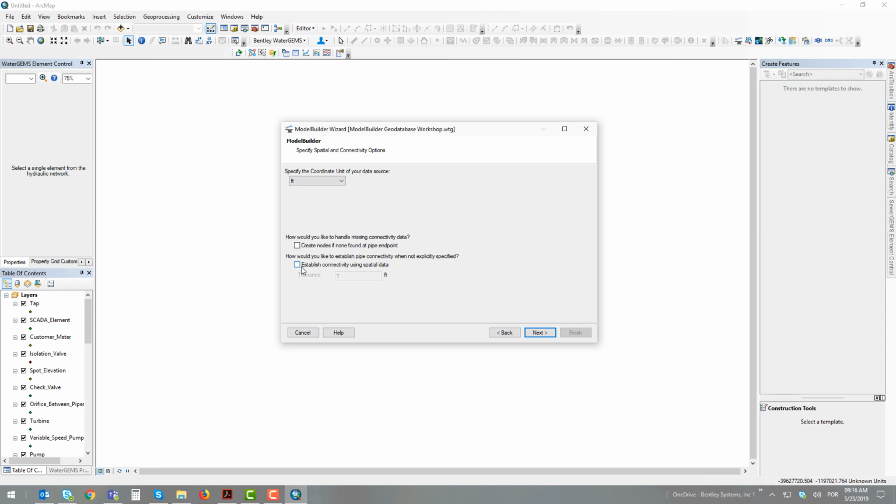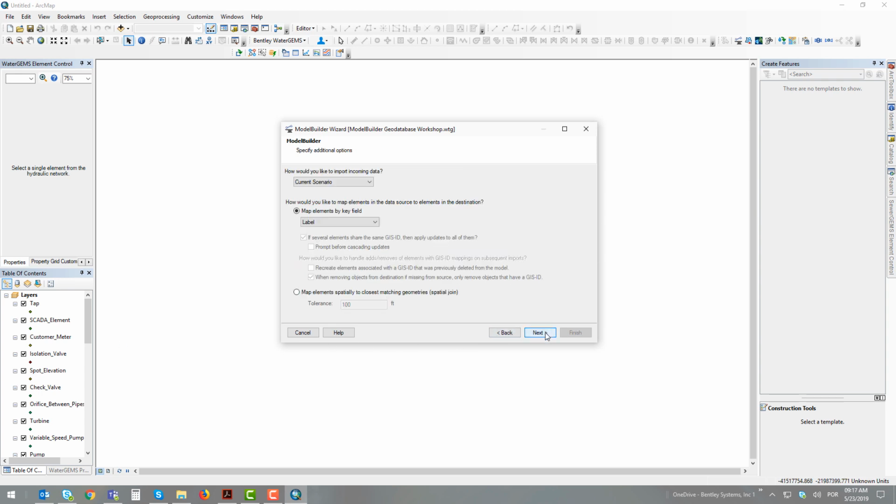This is also another important option that we will be using, initially disabled, to understand the consequences. Clicking next, you can go directly by clicking twice to this option called specify additional options.